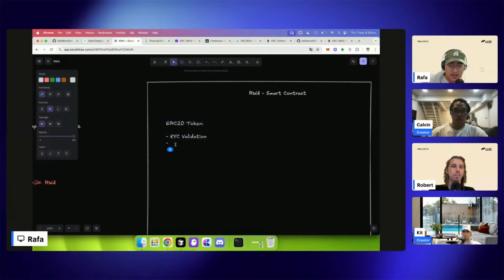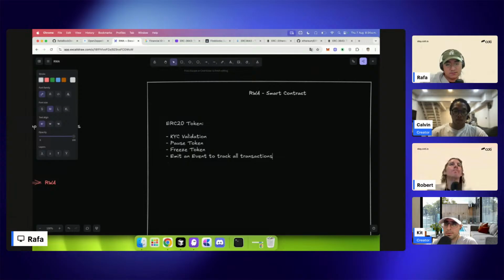So I'm going to add some features that are pause token, freeze token, emit, how do you say that? Emit an event to track all activity or all transactions.